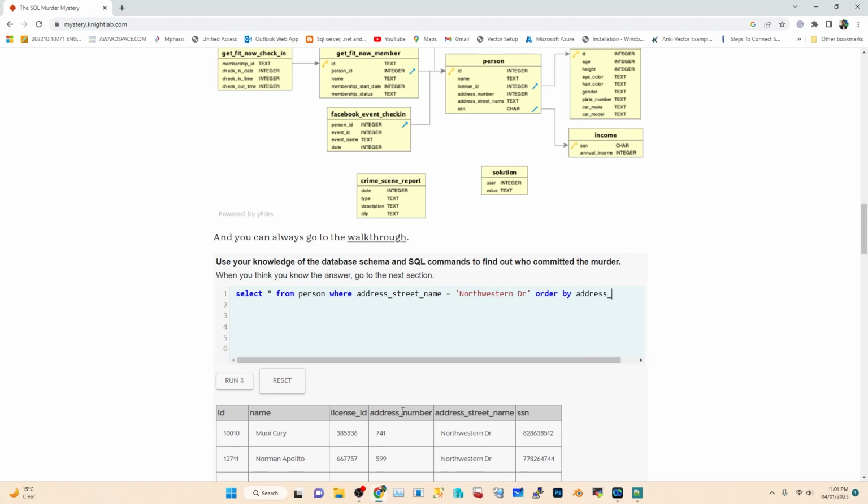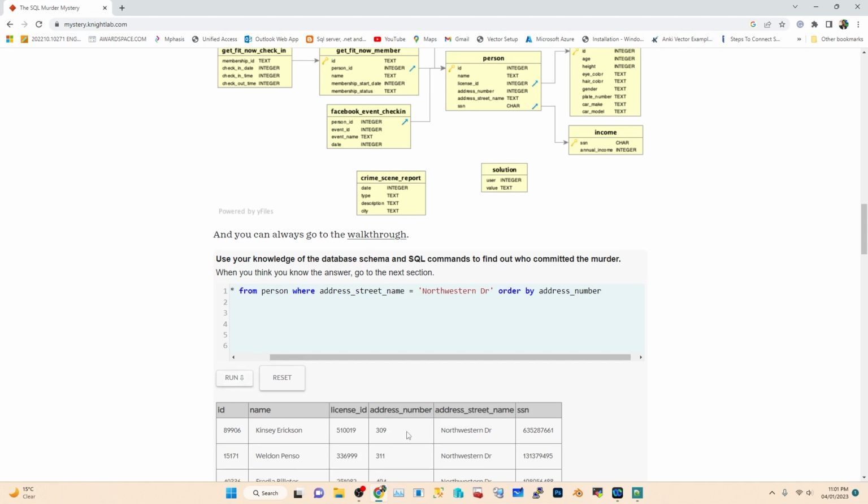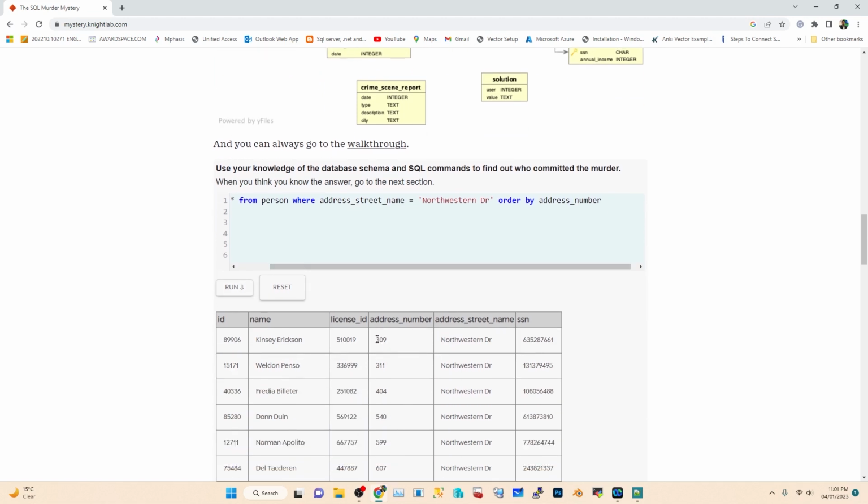Let me check. It's actually showing from the first house. We need the last house. So if we add DESC, it will order by descending order. Let me run it. So we got our last house.